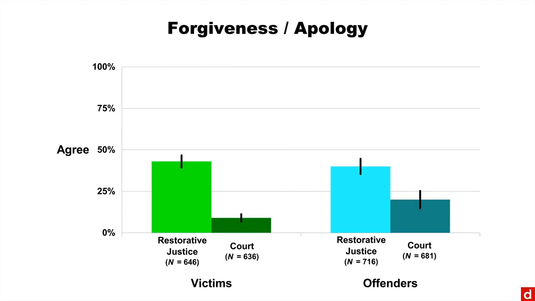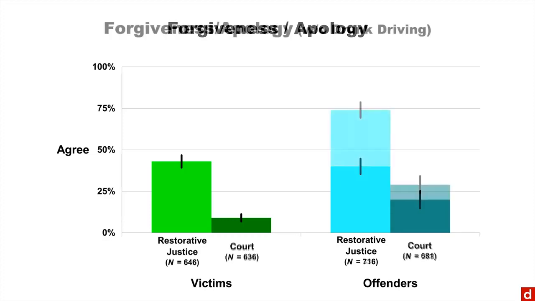And again, this is actually a simple thing to code. And you can see there's an enormous difference. In fact, one of the reasons there's such a big difference is because in standard court proceedings, the offender very rarely meets the victim. Now, it also turns out that I need to qualify this a little bit because a bunch of the studies included drunk driving with no injuries or accidents. When we take them out, we see a huge change.